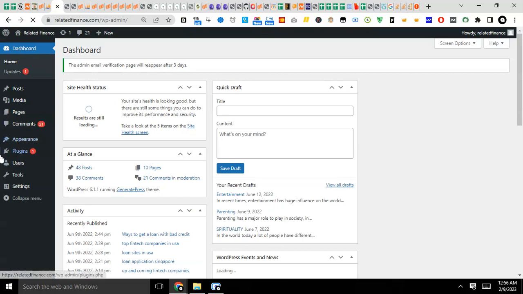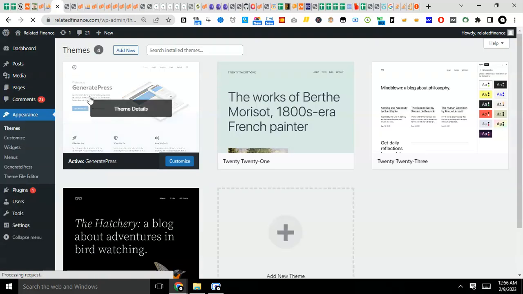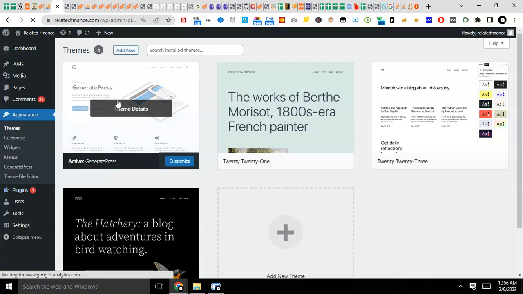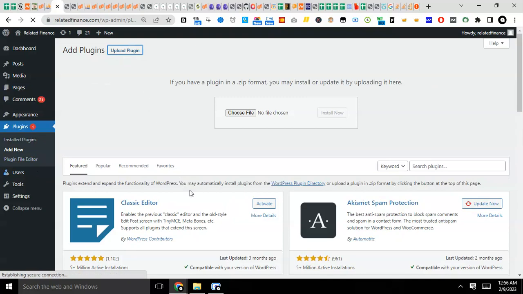Okay. So we come to appearance, theme, plugin rather, add new plugin. We already installed the GeneratePress theme, so we want to install a plugin. So we say upload. Okay, so we're uploading because I already have it on my system.